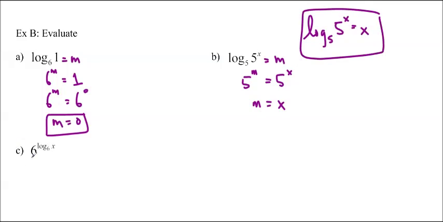And this last one, 6 to the log base 6 of x. Now we're actually in exponential form and we're going to put it into logarithmic form. So I'm going to let this equal m again. So now I'm going to see that log base 6 of m, and I'm switching places, the exponent and the m, is going to be log base 6 of x. So again, m is equal to x because if we have the same log with the same base, we can just get rid of it and let the arguments be equal.